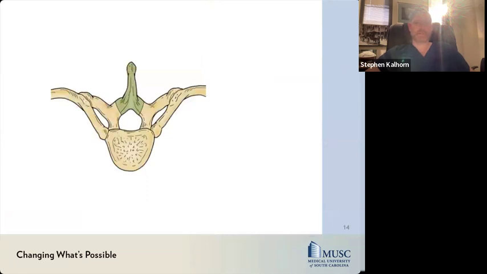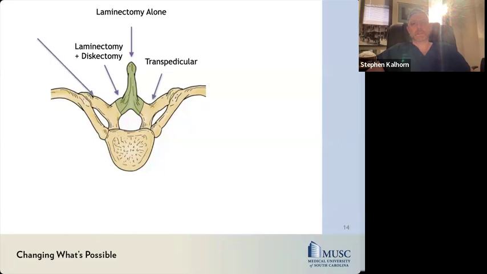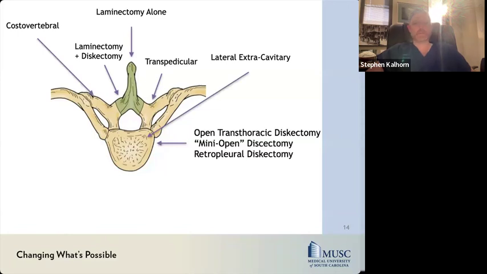So if you look at the spine, people are familiar with the ways to get there. I just talked to our residents about how you can go around the clock in approaching these things. There's a laminectomy alone, laminectomy with a discectomy, transpedicular, costovertebral, and you just go more and more lateral. So that's an extracavitary approach. And then there's the mini transthoracic and open, retropleural approaches, which are really slick and great. And then direct anterior approaches, which have been described, but I think that's just bygone times, and no one's really doing that much anymore for thoracic discs.